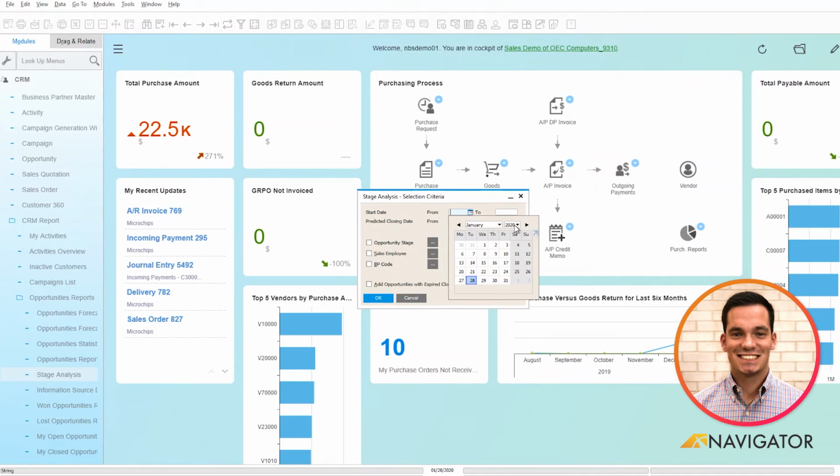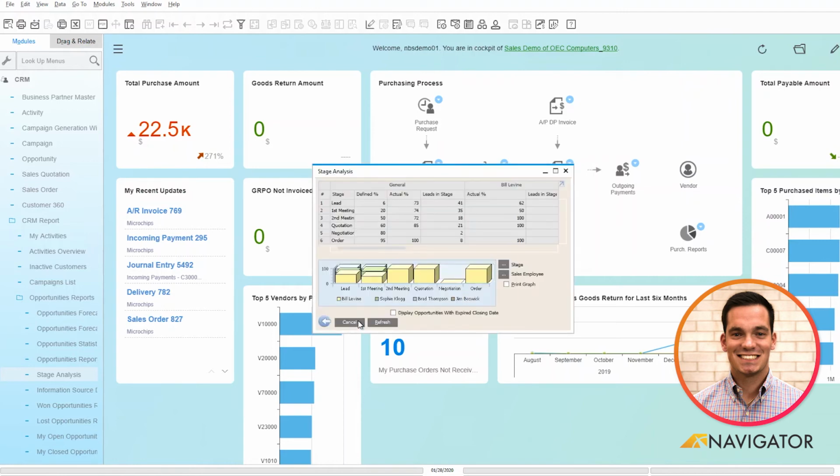So let's go back into 2019, since we just closed out the year, but I want to see some stage analysis from the previous year. And let's do the 16th of January, and we'll make it through the 30th. And then I can specify more information if needed, but I'm going to click OK. And you can see that if the date range is not correct, the system will notify you. And so that's a nice tool to have, that you don't have to search or track anything. You simply can just plug in and recheck everything.